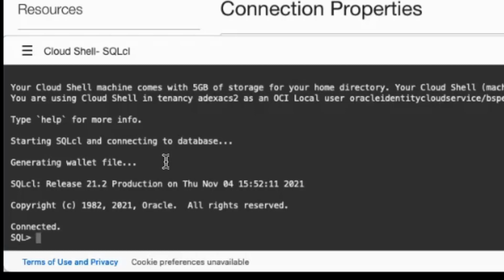It's almost too fast to show off what it was doing. But it's literally, you click the button and it got everything it needed in order to connect to that database, including the password to the account from our vault that was secured with the key that we gave it. Exactly. Okay. Because as this user, I have access to that secret in that vault, as well as the connection information from the database connection.